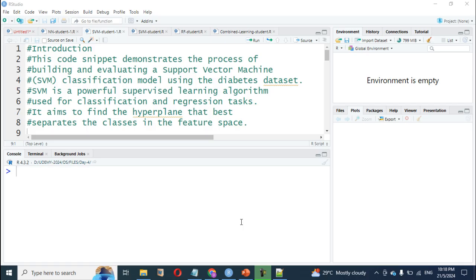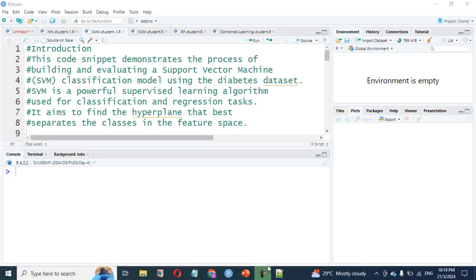I think support vector machine seems to be the best as far as I'm concerned, based on experience. It's very powerful for binary classification, and it helps to find the optimum hyperplane that best separates the classes in feature space.